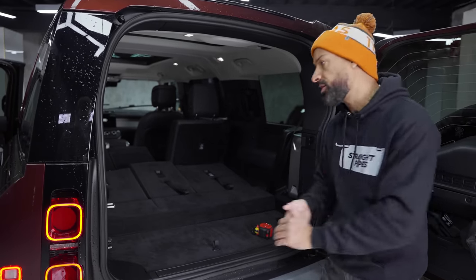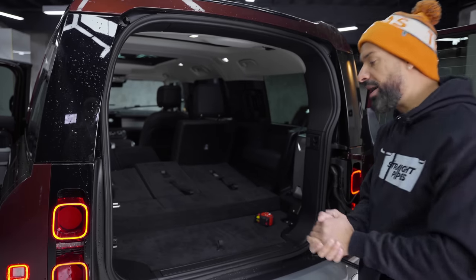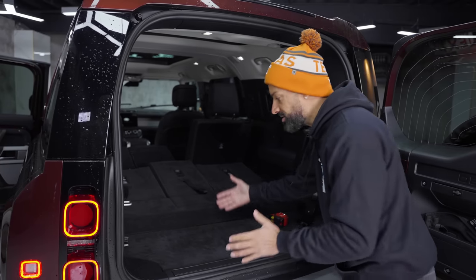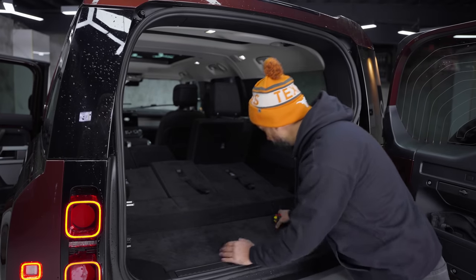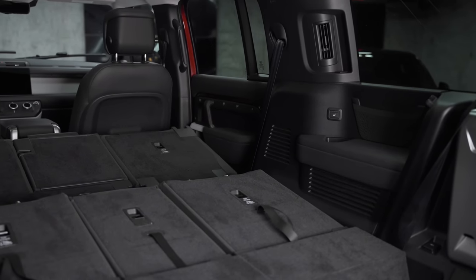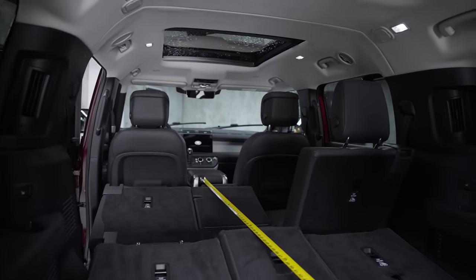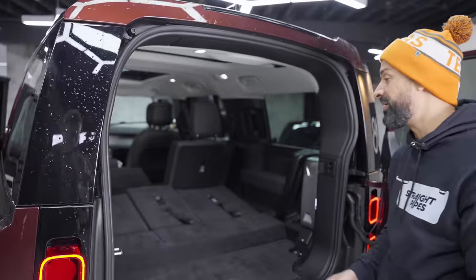And I'll talk a little bit more about that when I'm sitting in the third row, but I'm going to point it out when you're here because it depends on what kind of buyer or user you are for this Defender. If you have something large, like large boxes, you can't really put them because they're going to kink this way. Look, this is so high. In terms of height, if you can't see it on camera, it's about 4 inches. So let's talk about how long this is from the back of the front console. Wow, it's almost 7 feet. You've got 7 feet. Oh my God, that's crazy.